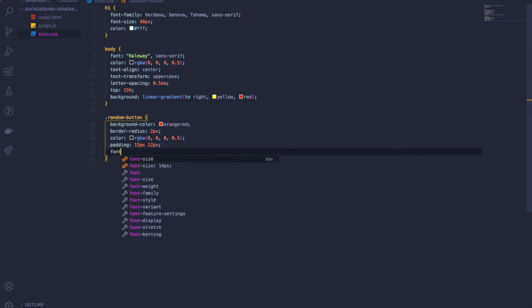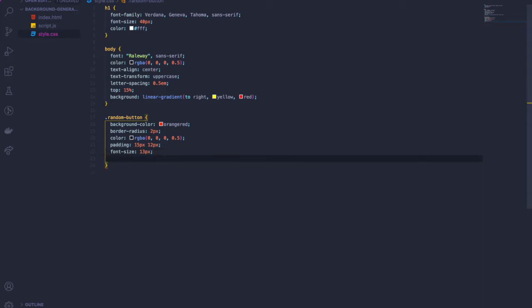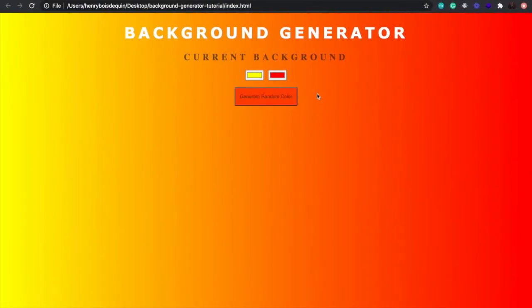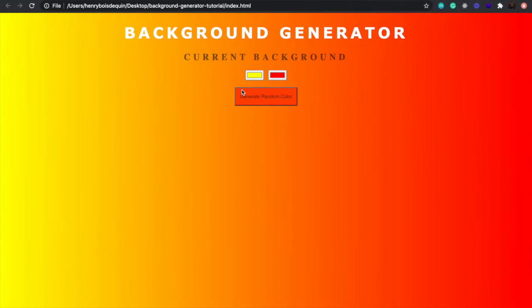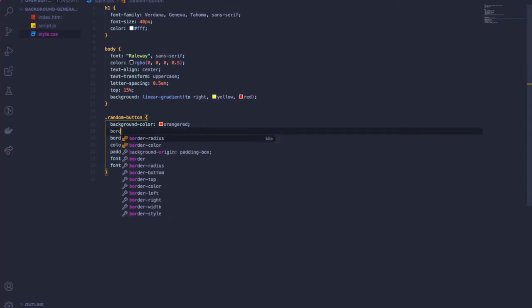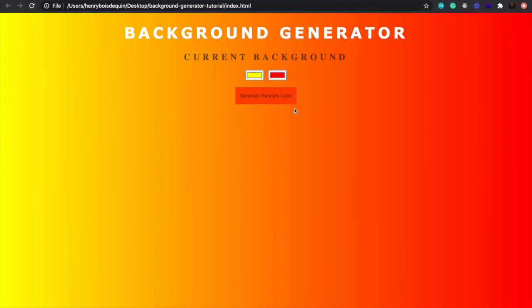A font size of 13 pixels, and a font family of Raleway or sans-serif, like last time. Nice. So now our button is styled. This border doesn't look that nice, so I'll just say border none, which just removes the border.